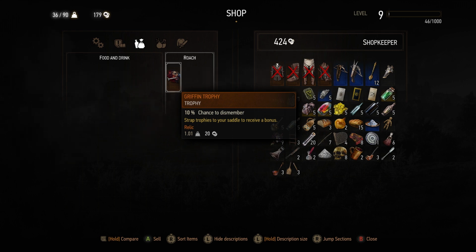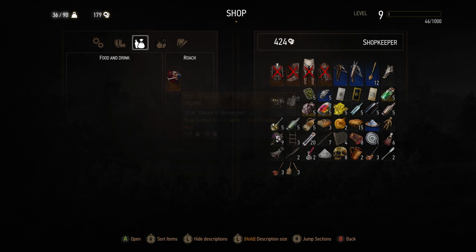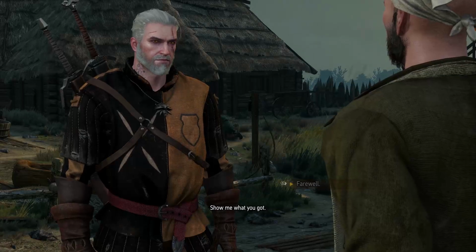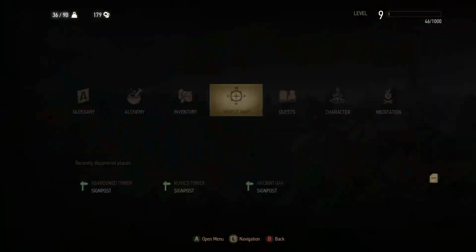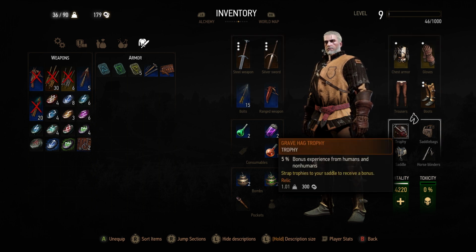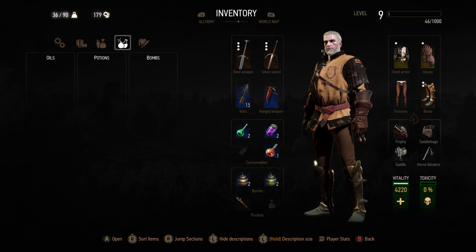Well, that's actually a Griffin trophy. Wait, was it a Griffin? No, that's not our new trophy. We can sell him it. Oh, wait. That must mean it replaced the trophy that we were using. We're using the Griffin trophy, but it switched to our new trophy automatically. What is our new trophy? Bonus experience. I'd rather sell that and keep the Griffin one, to be honest.